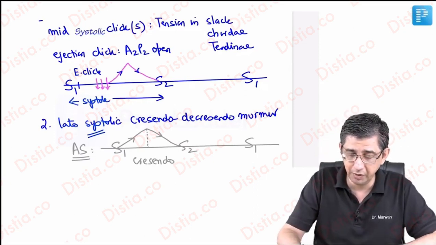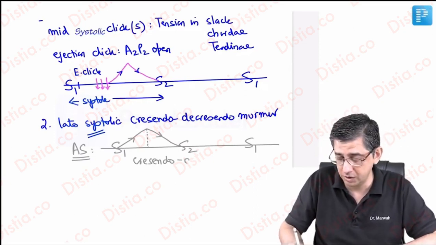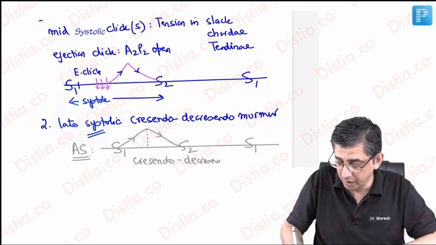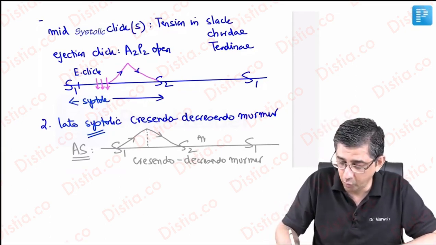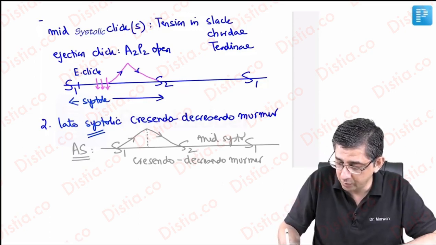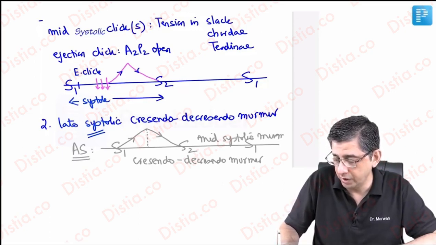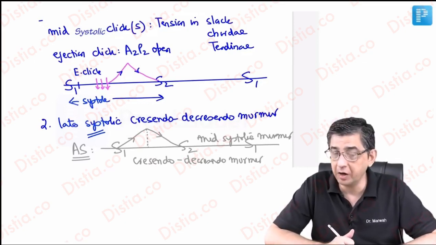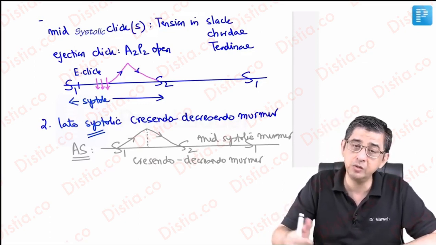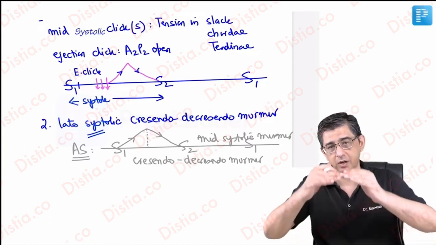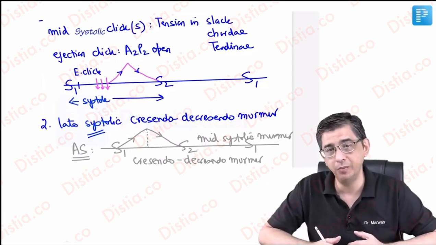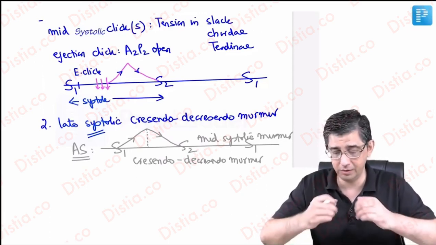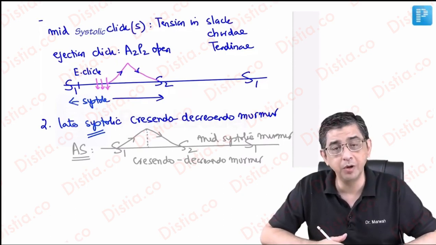So he will just use the words crescendo-decrescendo murmur in this MCQ of aortic stenosis. If he writes plain crescendo-decrescendo murmur, it's going to be valvular aortic stenosis. The technically more appropriate term is mid-systolic murmur for valvular aortic stenosis. But do remember, if it's going to be mitral valve prolapse, the murmur is going to start after these mid-systolic clicks. The valve leaflets are going higher than normal. Chordae tendineae are getting stretched. The vibrations set up in those lax chordae tendineae explain this finding. And then there's a defective coaptation, blood leaks, so you get a murmur in this patient.